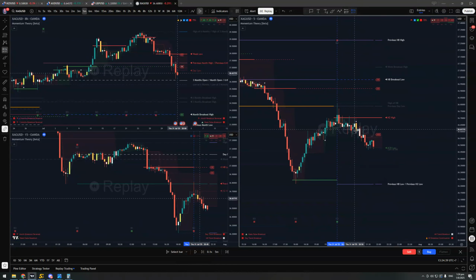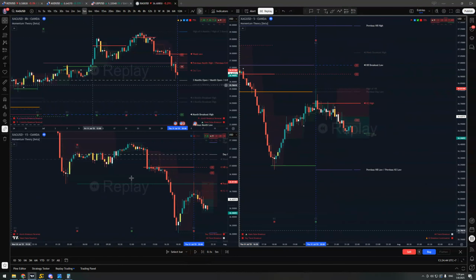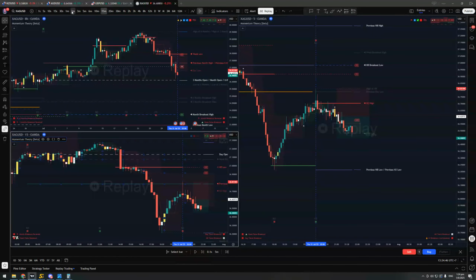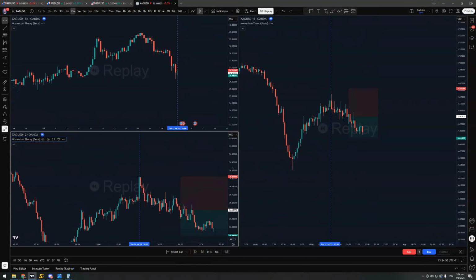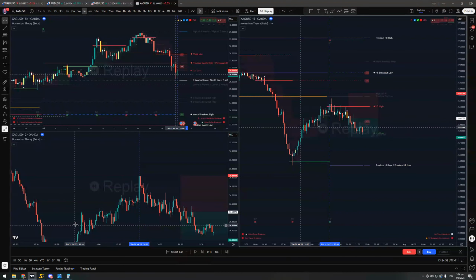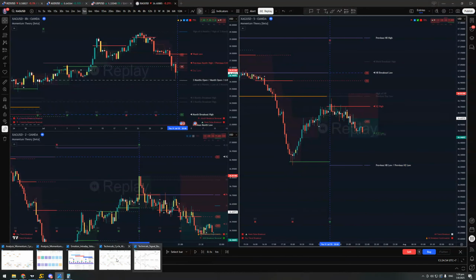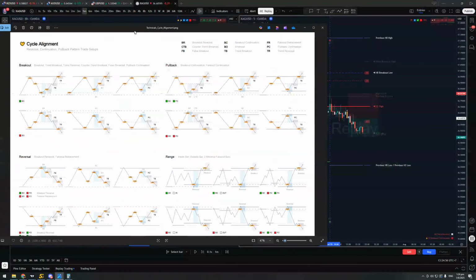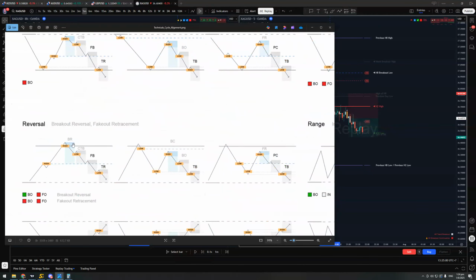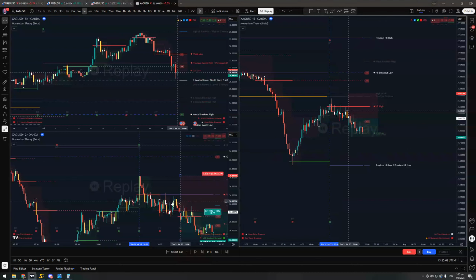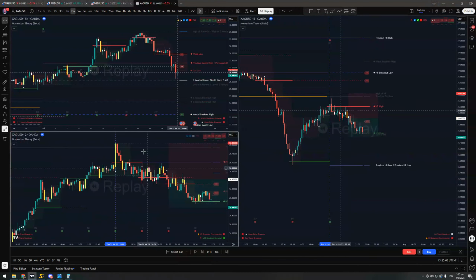I think, if I'm not mistaken, maybe this one. I can't remember which one it was. Probably this one right over here. I took this one on a lower time frame for sure. I didn't like this one. So same thing like GU. If I'm trading a continuation pattern and I see the breakout continuation, I'm always dropping down to trade it on a lower time frame and find that reversal pattern instead. So, oh yeah, I was somewhere around here.